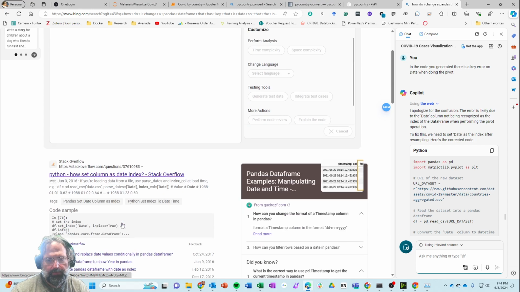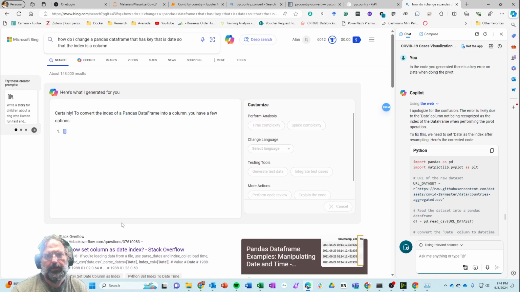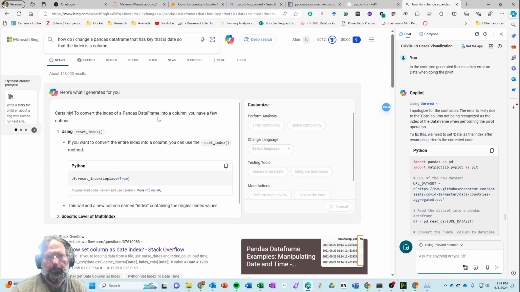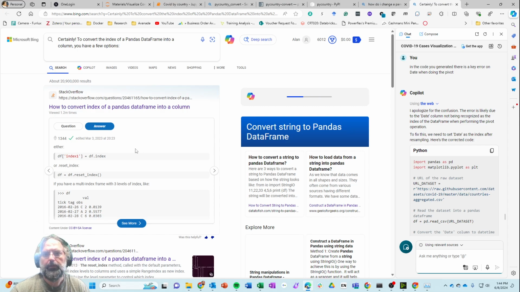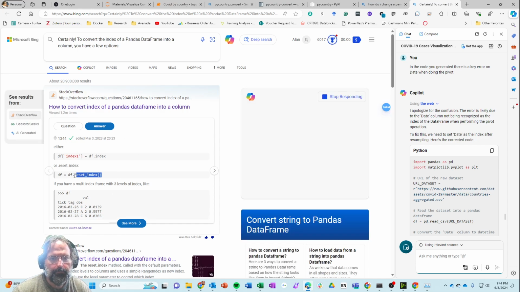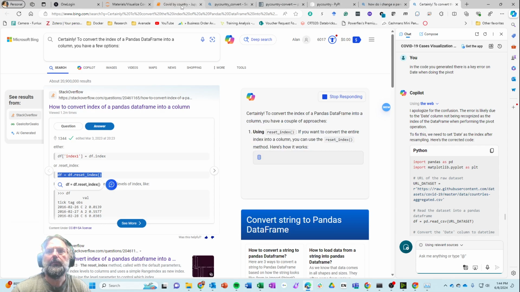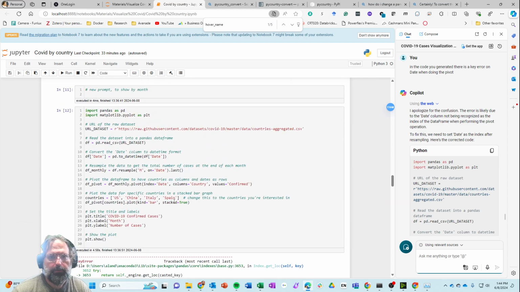We have a date index, and what we want to do is the opposite of that, into a column. Hey, here we go: reset index in place. So maybe that's all we need to do. Let's try it and see what happens. If it doesn't work, we'll call it a day, or call it a session, if you will.